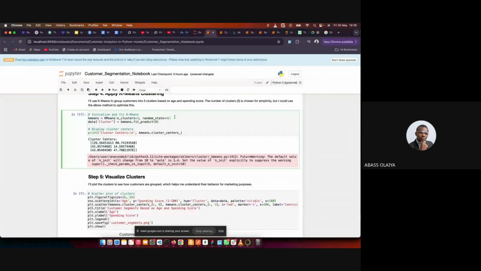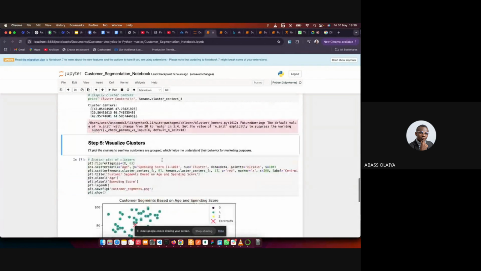But if we don't put a random state, we are going to be using a different randomizer, because there's no algorithm that actually does true randomization. It's just a randomizer that everybody uses. So when we set a random state, we pick the same randomizer every time, but when we don't, it picks a different randomizer every time. So that's basically what I was trying to explain, before I bite my own tongue now.